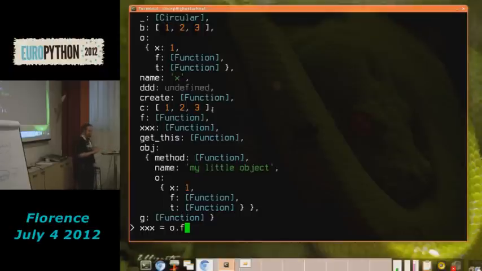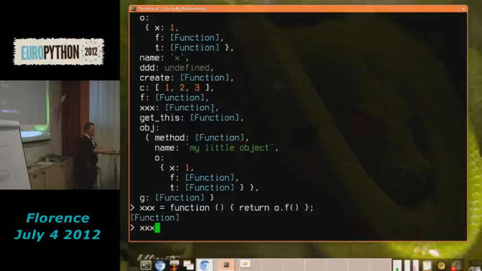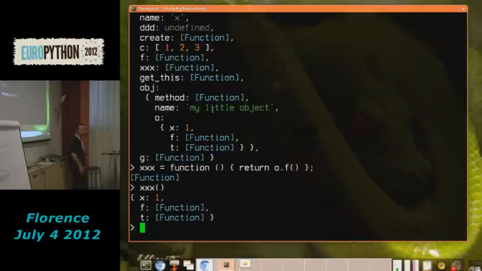So instead of doing that, we will do this. Then we get the right result.